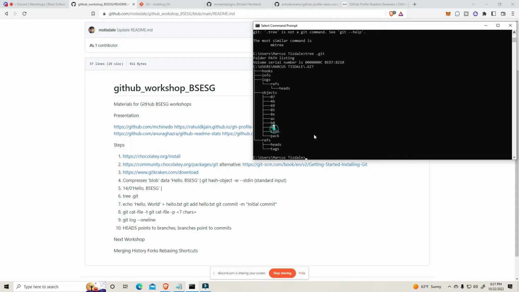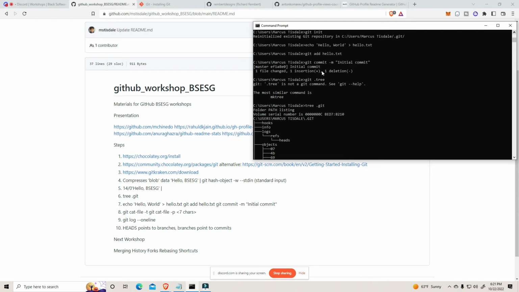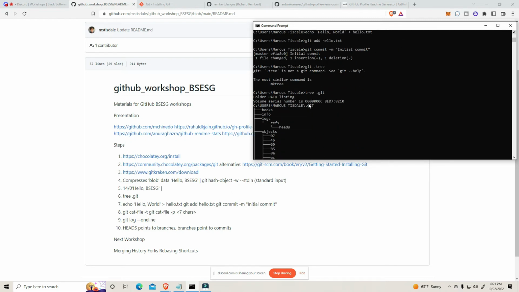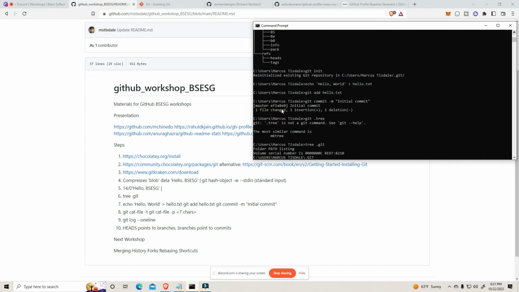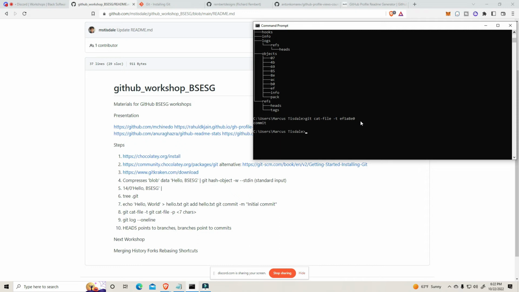The second object was created under EF. One of the ways you find out what kind of object it is is git cat-file -t. You take the hash, copy it, and it tells you it's a commit.